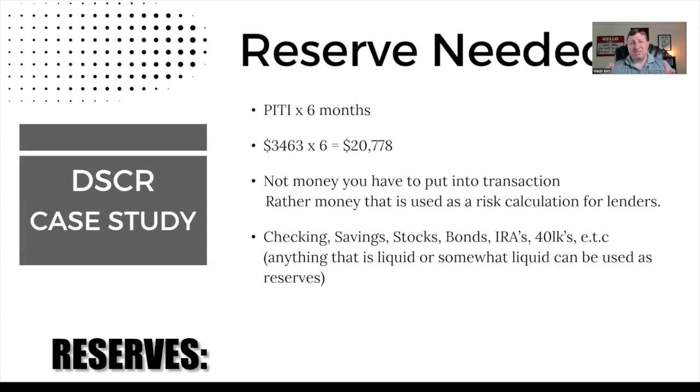I did mention reserves earlier. Typical reserves are about 6 months of the PITI. Whatever the monthly payment is times 6, that's what you need to have available in excess of your cash to close. You don't have to apply it to the loan or put it extra down. You just have to have the funds set aside just in case. Some DSCR lenders require 6 months, some require 12, some don't require any at all. You should plan for 6. It's never a good idea to put all of your liquid funds in any investment, much less an illiquid investment like a real estate property.